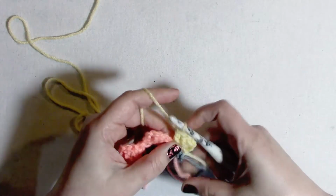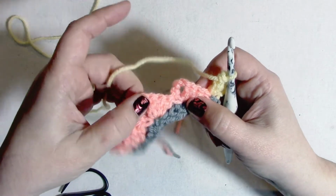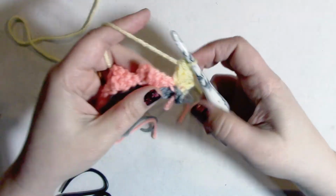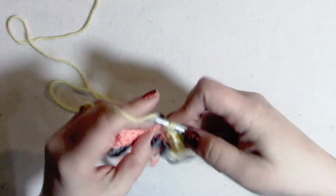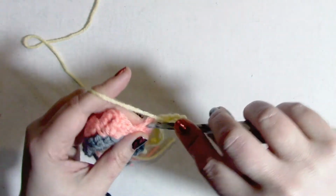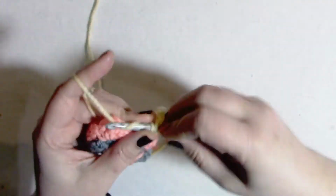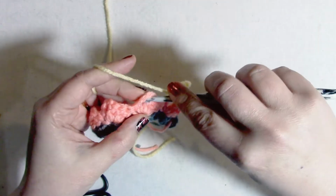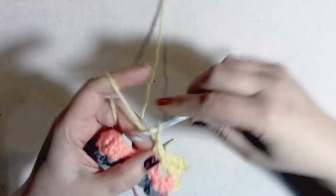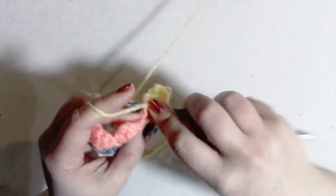Okay, and now we hit the repeat section of this row. You see this chain 3 space right here that's at the end of every one of these little boxes? Well, we are going to place a single crochet, a chain 3, and then 3 double crochet into that space. And repeat that. Next space, we're putting in a single crochet, a chain 3, and then 3 double crochet into this chain 3 space.